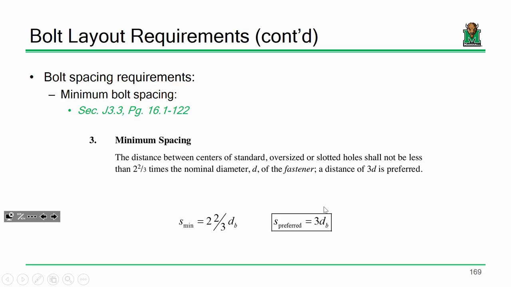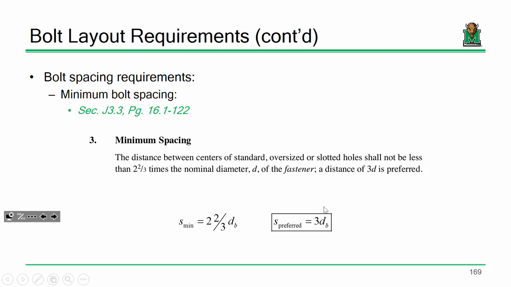So I'm on 16.1-118. I want everybody to make sure they're able to find that. I just have a tab placed here because I'm going to be going back and forth from page to page in the manual. Like this one's going to be on 16.1-122, and then I'm going to have one on 120 and 119. So I think it's easier just to have a general tab in this area. So everybody with me so far?